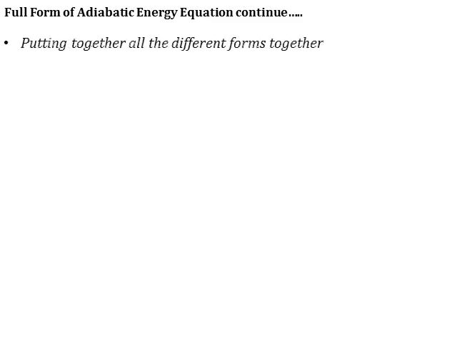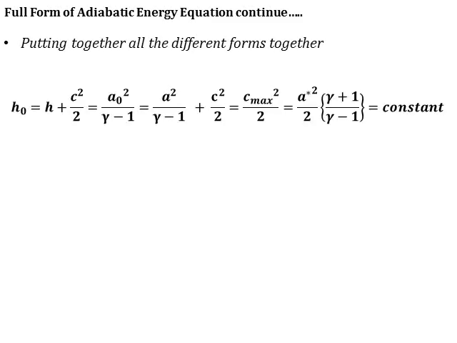Putting all these forms together, we get the final equation, that is the full form of adiabatic energy equation. This is important because using this we will be able to relate different velocities of sound and different fluid velocities at different conditions and obtain different kinds of relations as required.